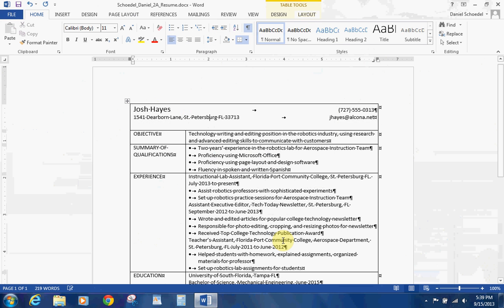You can see we created a little bit of space. As the book says, we're going to use the same technique for each of these lines.